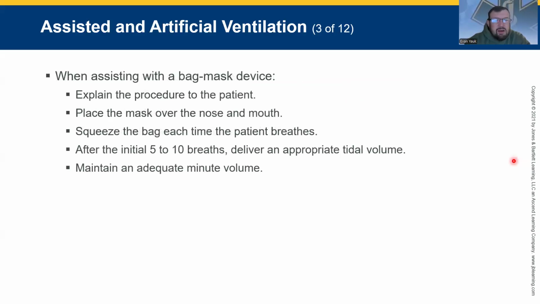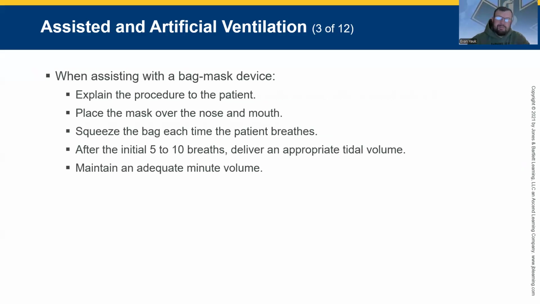When assisting with a bag mask device, explain the process to the patient. If they're alert, we need to talk to them. I can't say this enough. We coach our patients through everything we do. Explain the procedure to that patient, what you're doing and why you're doing it, what it's going to feel like. Place the mask over the nose and mouth. Squeeze the bag each time the patient takes a breath. After the initial 5 to 10 breaths, deliver an appropriate tidal volume. Maintain an adequate minute volume.